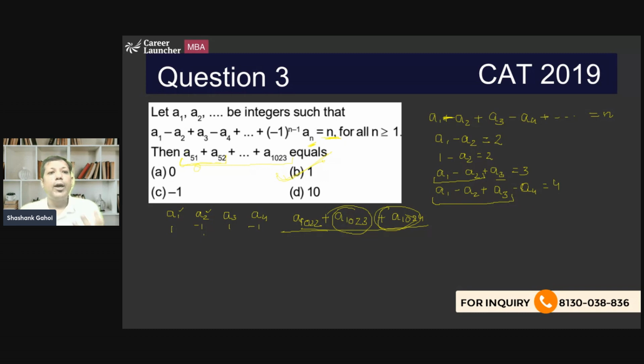Fair enough. So whenever you get these random type of series questions, just read the question, make a pattern, and figure out the answer. You don't have to solve. In these kinds of questions, there is nothing to solve. So basically make a pattern, and that's important. Now let's move on to question number 4.